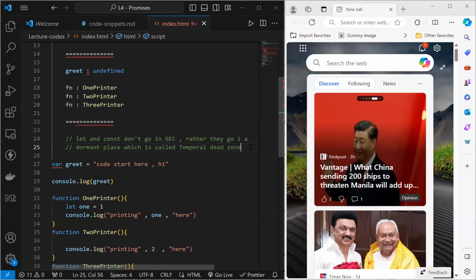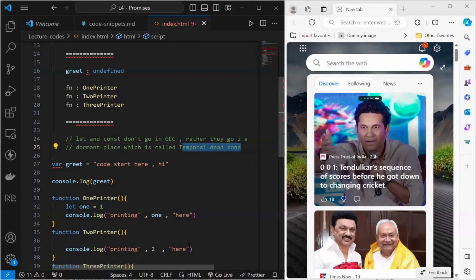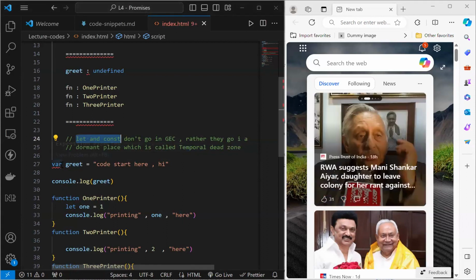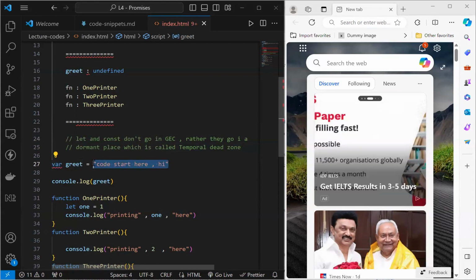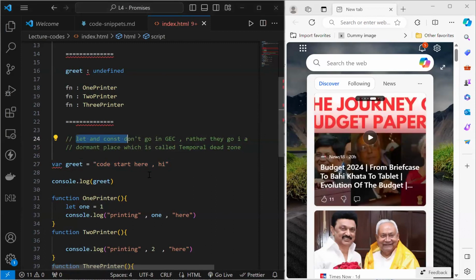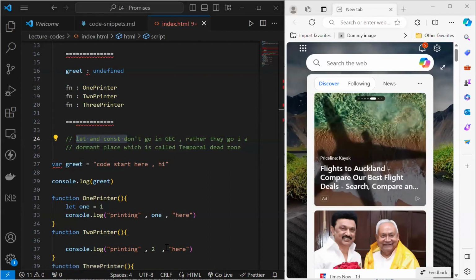Now, this thing is a hypothetical space which we have developed. We just put our let and const variables there. So if you do console.log of a var variable that has no value, you're gonna get undefined. But if you do let and const, you're going to get a reference error saying that thing is not defined at all.